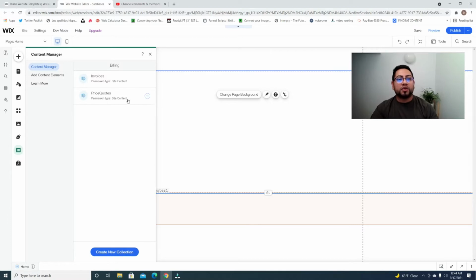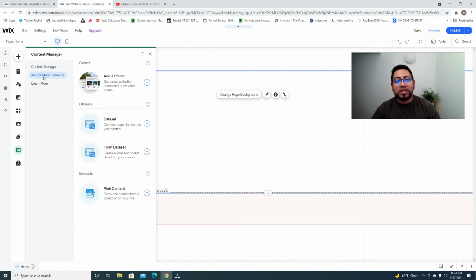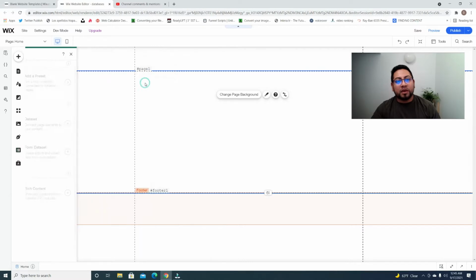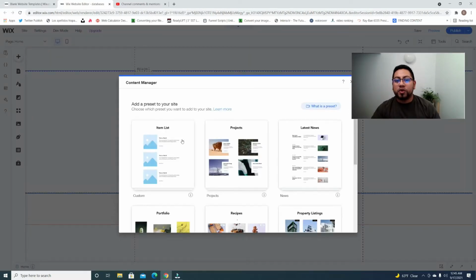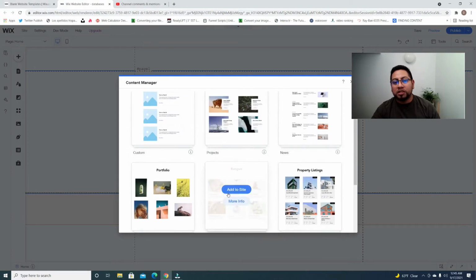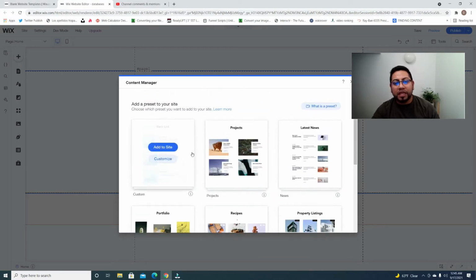Now Wix, because they're very popular, has something called teams, where you can show employees, you can show people, then there's the listings, which you can show properties, and instead of you having to create everything from scratch, Wix has this option right here called content elements. And then when you select this one, which says add a preset, you're gonna see this. Now Wix already has the most popular ones. So the first one right here is an item list, so you can customize the content.